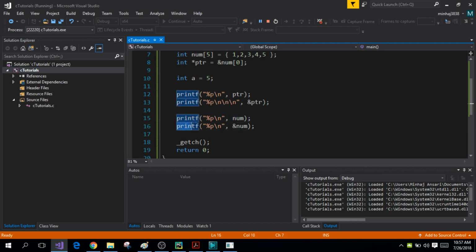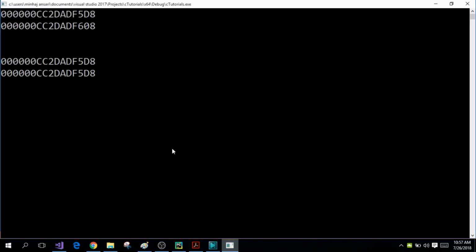And in this case, if the name of the array is a pointer, it should print the address of the pointer. But when I open my output, you can see that both of them are the same. At the top, this is the address of my first element of the array, which is stored by PTR. This is the first printf statement, and this is the address of my pointer.